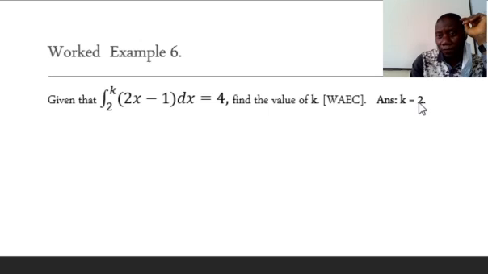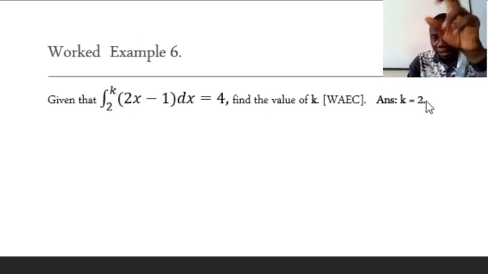It should be wrong. Let's find out why it's wrong, because I said earlier that your k should not be equal to 2, because the upper limit must be greater than the lower limit. Upper limit and lower limit are never the same. They can't be the same. They must differ. But the upper limit should be more than the lower limit. So it means that this answer I've put here is wrong. Maybe it's a typical error. But let's go on with the solution and find out which answer is correct.